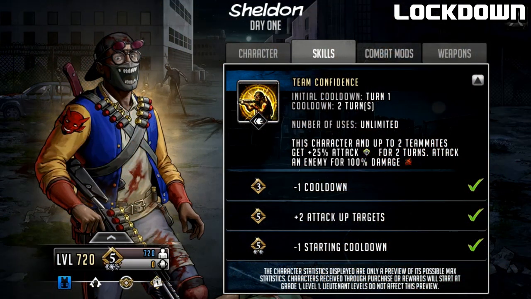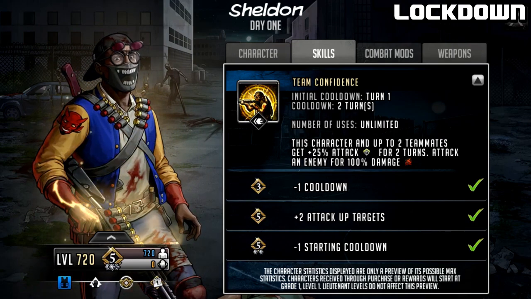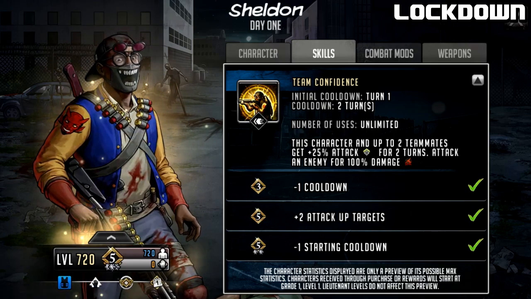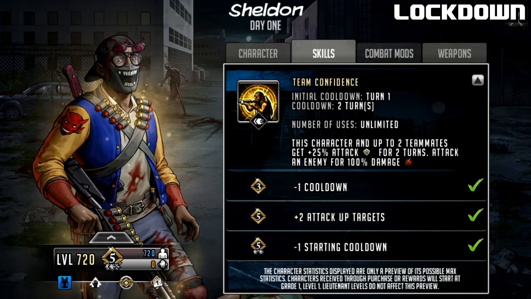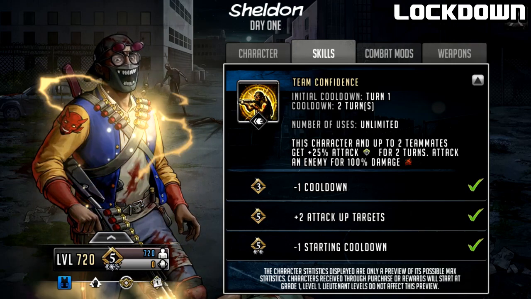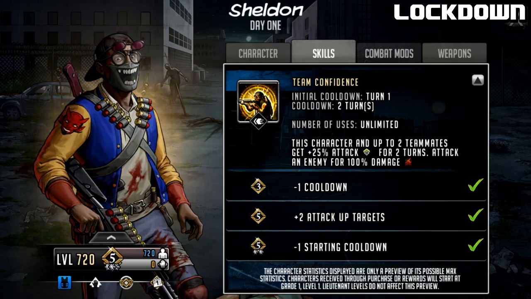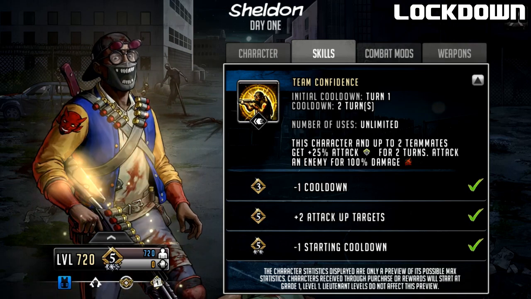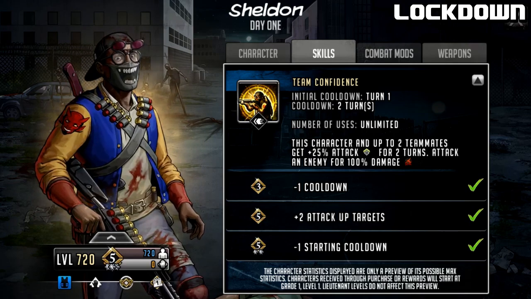So we'll look at the upgrades on the signature move, and you can see at grade 3 it gets -1 to cooldown, so it goes from a 3-turn cooldown down to a 2-turn cooldown. At grade 5 it gets +2 attack up targets. Initially I assumed it was just one other teammate plus Sheldon, but it's actually Sheldon +2, which is great. At Limit Break 2, it gets -1 to starting cooldown, so it goes from a 2-turn starting cooldown down to a 1-turn starting cooldown. That one doesn't matter as much, obviously. It matters more about his limit breaks for his rush and obviously his stats. But having a 1 or 2-turn starting cooldown isn't terrible. The cooldown reduction off grade 3 is more important, and that happens quite easily.